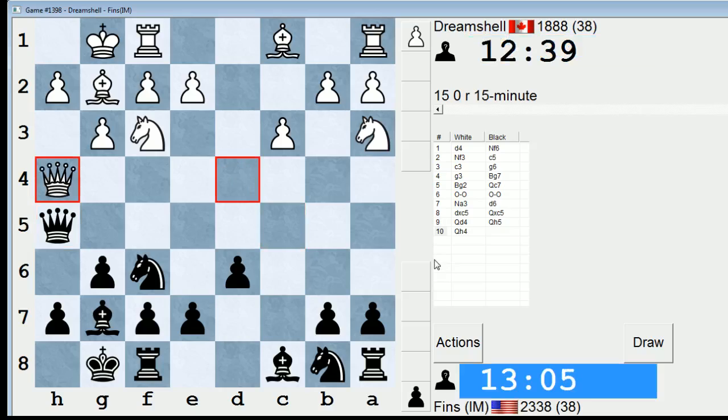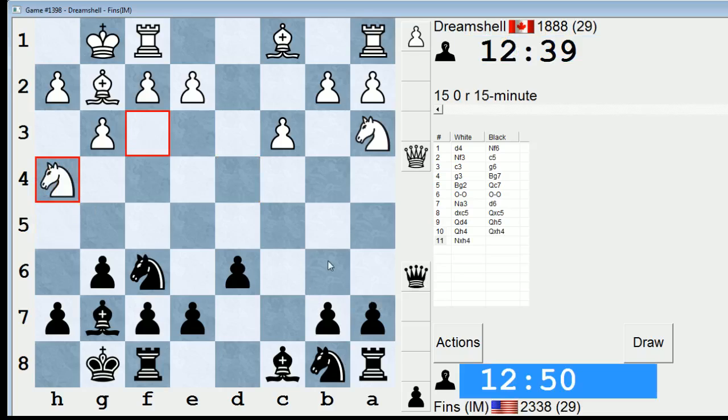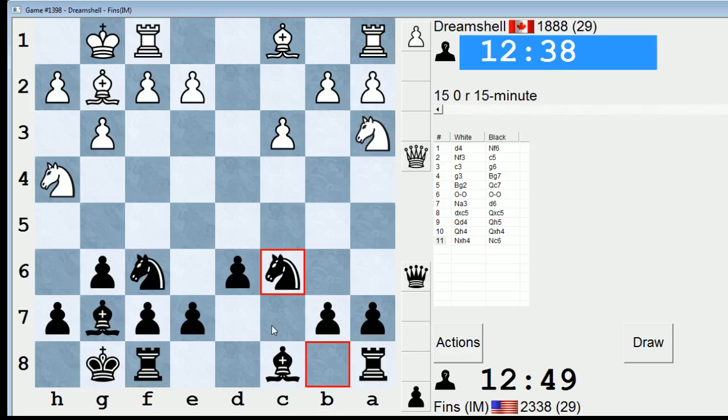So yeah, he persists. He's being very stubborn about the queen trade. Now I am a little more okay about going into this queen trade, because after queen takes h4, knight takes h4, there is pressure on b7, but I can easily play knight c6 and deal with it. So let's just do that and play knight c6. And then I can look to develop my light square bishop.